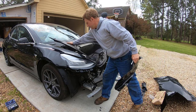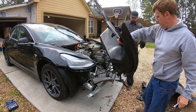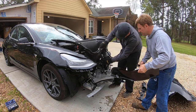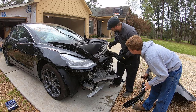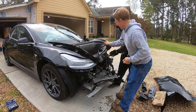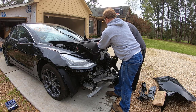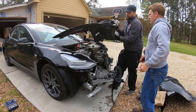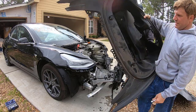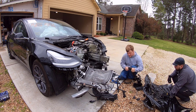Here's the front one. Got some more hammers. Watch it. Yeah, alright, so we got this. That's the easy. Can I check this off here? Yeah, easy on that, because we could probably save that latch. If you take that off, everything we save is money. Trunk. I don't know. It's going to take some plastic welding to fix that. That's garbage. What does this go to? That's part of that plastic frame.